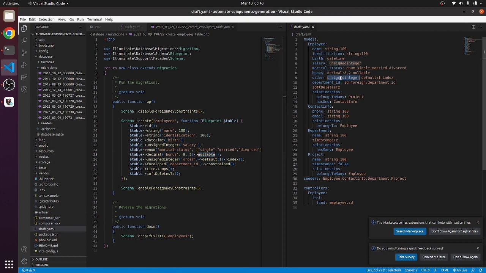Order unsigned integer, default value 1, and it is an indexed field. Then department ID is foreign. Yes, department ID is a foreign key.